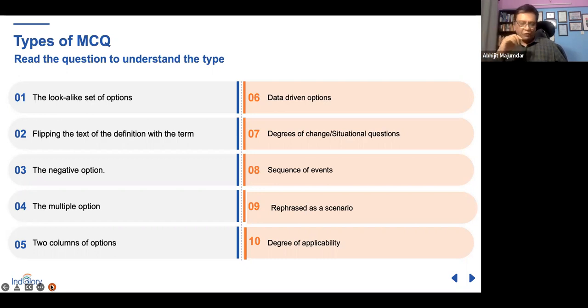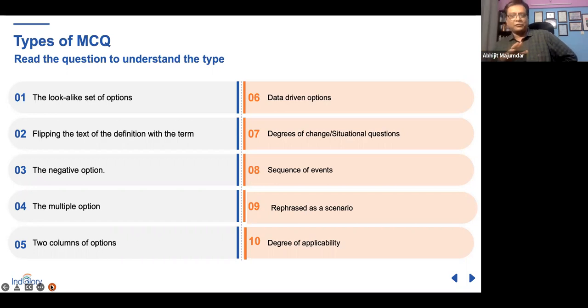You know, there's a technique to answer. Most of the people who have done their MBA and maybe have done case studies or worked on case scenarios will know that there are certain techniques which you apply and they get you results fast. This is again one of the techniques you need to know, where you can identify which type of question this is and how to answer this type of question.